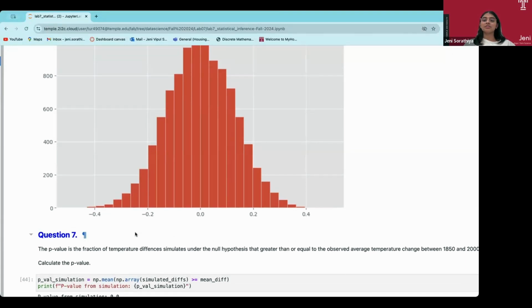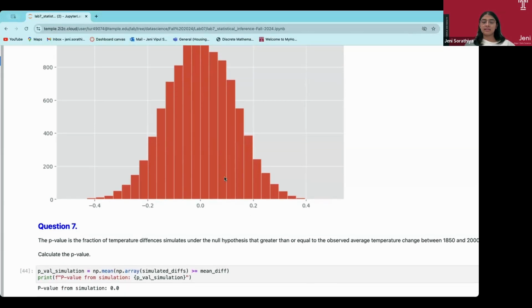There are a lot of questions where you need to write a reflection. So make sure that you are just completing the paragraphs. Other than that, all the rest of the questions are pretty simple. You don't need to generate new variables or anything. Everything is defined. So you just need to read through the description that is given to you and work through it. That's basically it for lab 7.